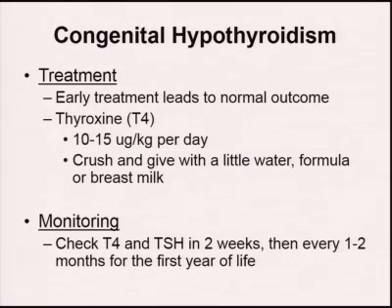And it's important to check their thyroid hormone levels frequently to make sure the family's getting it and that the baby's levels are responding and we're making progress. So we always stress how important it is for a baby's brain development, that congenital hypothyroidism used to be the main cause of mental retardation, and then we have a mechanism to make sure that babies we start on treatment, we touch base with them again to make sure they're getting the medicine, they get the labs, and they're coming back in for follow-up.